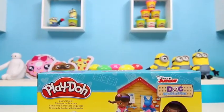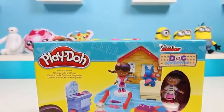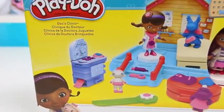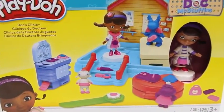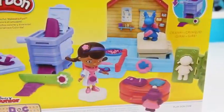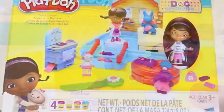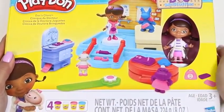Hey everyone! Awesome Disney Toys here, and today I'm super excited to bring you a Play-Doh set. This one's Doc McStuffins Doc Clinic. It even comes with a Dottie doll. I just love Doc McStuffins, so this is gonna be really fun. Give this video a thumbs up if you love Doc McStuffins. Let's go ahead and open the box.